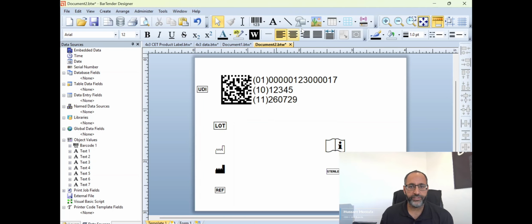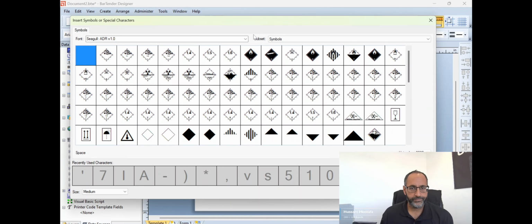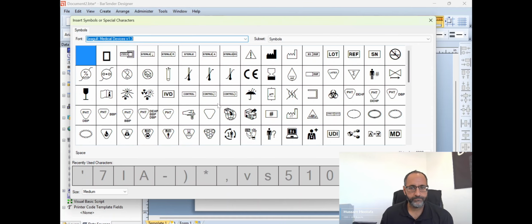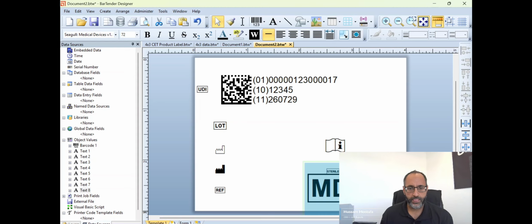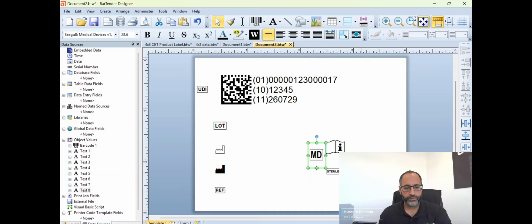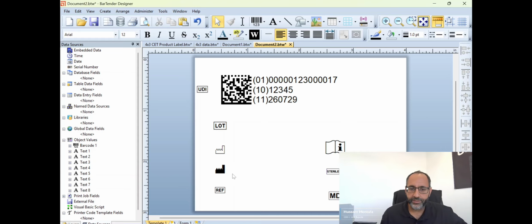Let's grab the medical device symbol. Okay. So now, go ahead and grab this, bring it down. All right. We could add some information in here.